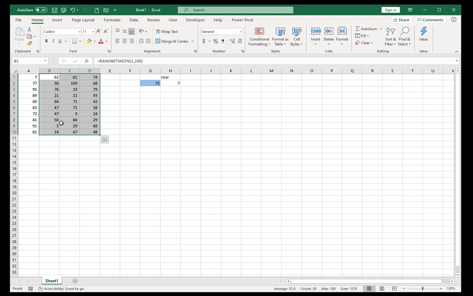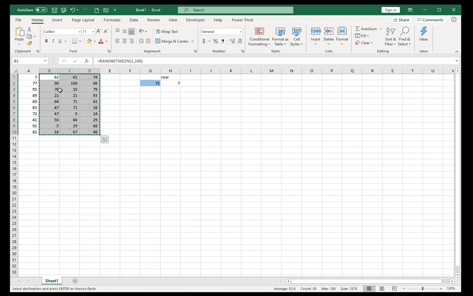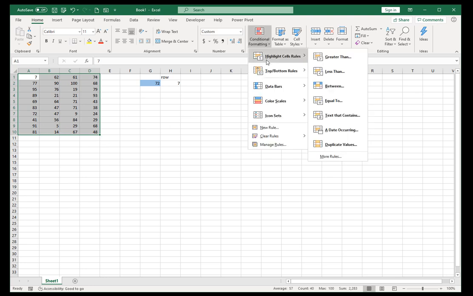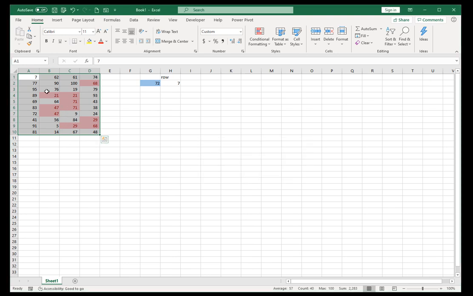We do have some duplicates. We'll change some duplicates because I don't want duplicates. It's going to mess everything up. And I'll show you how to do that really quickly. I'm going to copy and paste values. Now I know that there's some duplicates here, but I'm not going to sit there and check. I'm going to let the computer do the hard work for me. I'm going to highlight this area. I go into conditional formatting, highlight cell rules, duplicate values. Oh, there's a lot of duplicates. Okay. Light red fill with dark text. Cool. Hit OK.